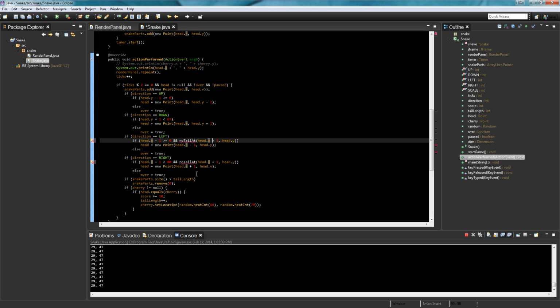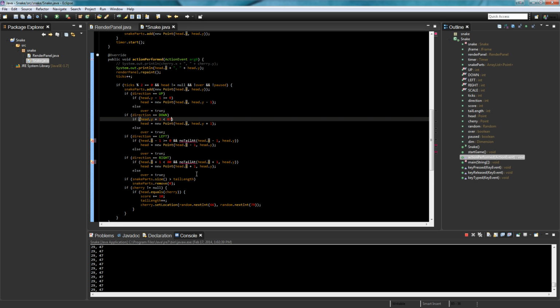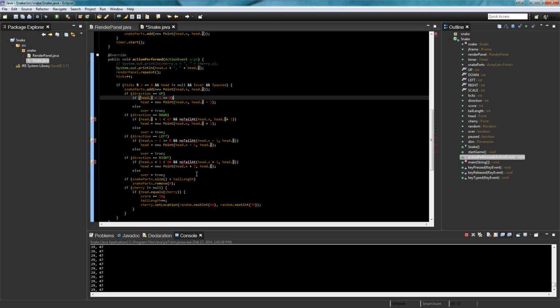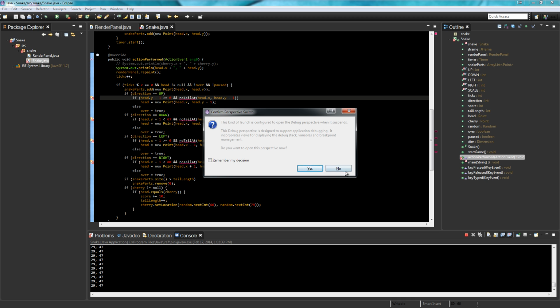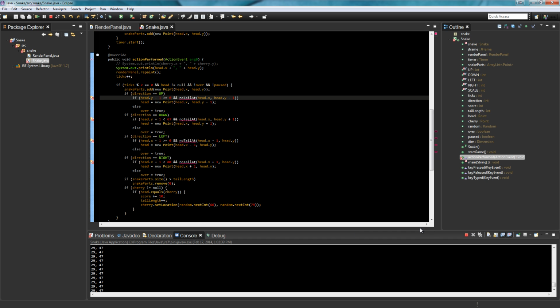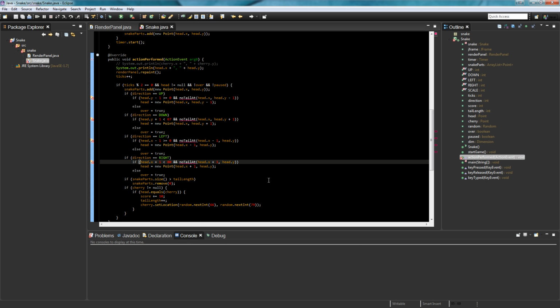And then -1, +1, -1. So yeah, let's just click no there, even though it's still gonna go to debug monitor, which I hate.